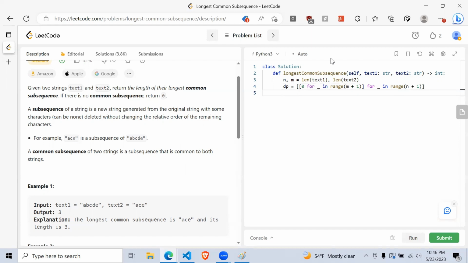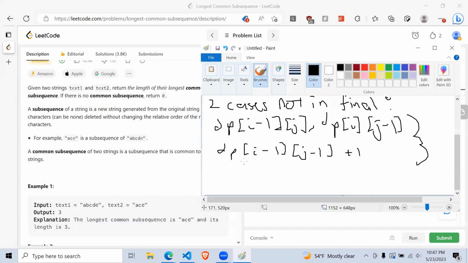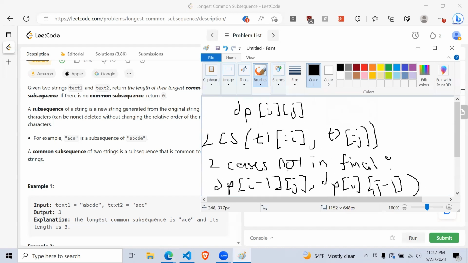However, there is one slight thing that we have to remember. When we are doing the comparison, remember this case only applies if A[i] is equal to B[j], where A and B are text1 and text2.